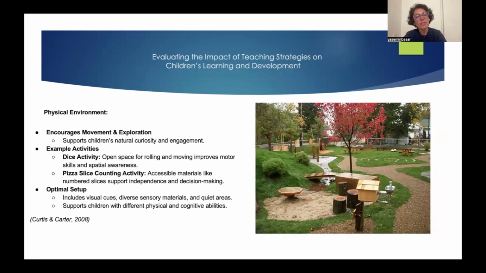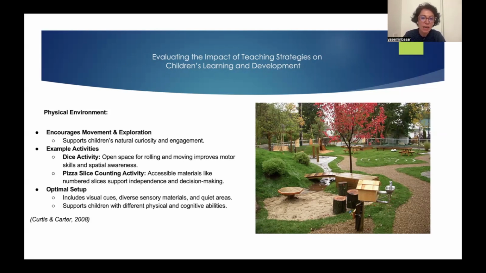The other one is physical environment. Creating a well-planned physical environment is essential for encouraging movement, interaction, and exploration. The setup of the learning space should support children's natural curiosity and engagement. In the dice activity, having an open space for rolling and moving around promotes gross motor skills and spatial awareness.